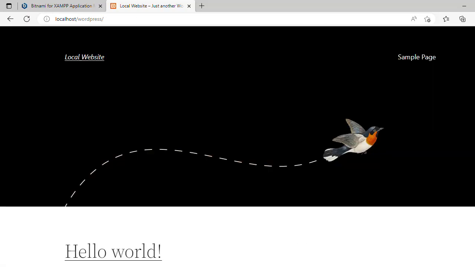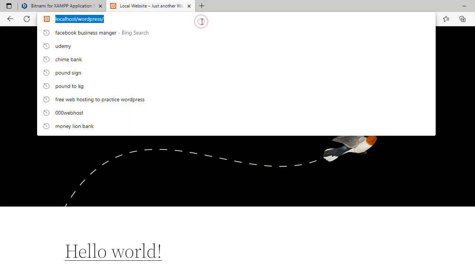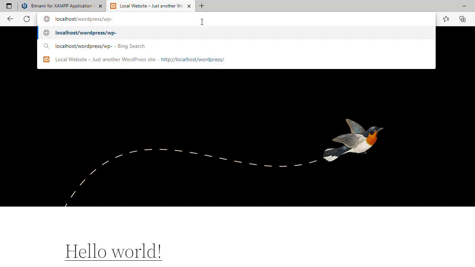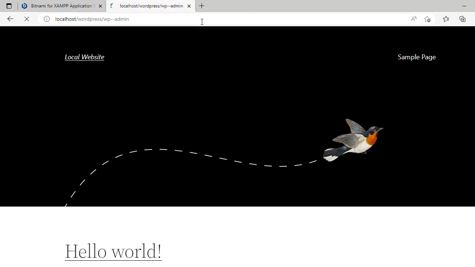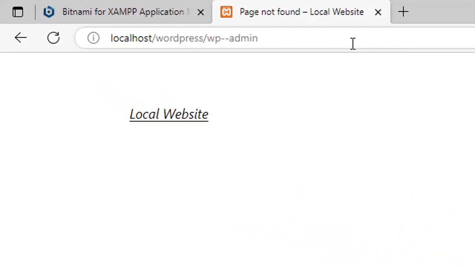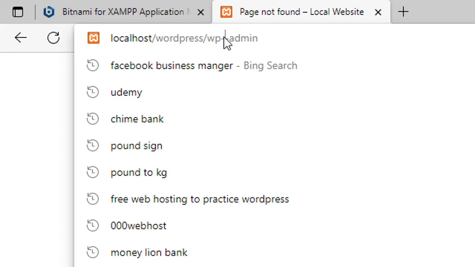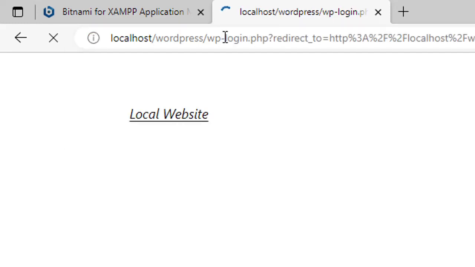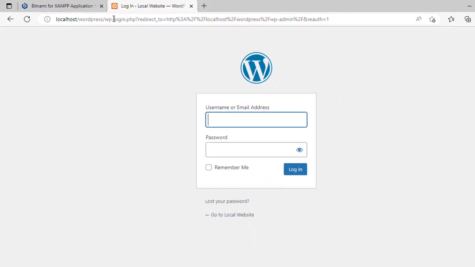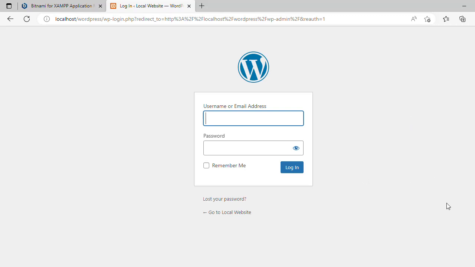It will bring you to your WordPress website. When you want to log in, in the usual way, all you have to do is put the /wp-admin. Sorry, I actually put two hyphens, so just remove one, and it will take you to your login page where you will log in. So that's how to install WordPress.